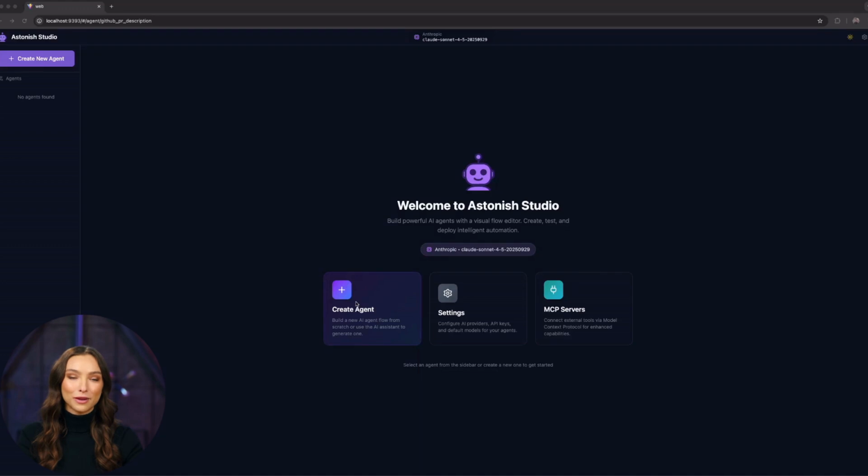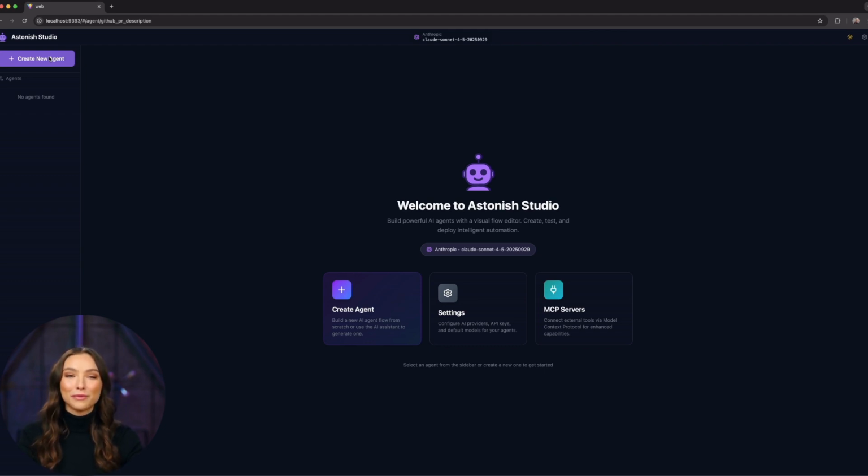For this guide, we are going to build a specific, high-value workflow, an automated GitHub PR Description Generator. We will leverage the GitHub MCP server to give our agent real capabilities. This flow will integrate directly with GitHub to fetch the PR content, analyze the code differences, and write the description for us. One quick note before we start. This agent relies on the GitHub MCP server, which should already be configured under the MCP servers section in settings. If you haven't set that up yet, check out our previous videos to learn how to configure an MCP server.